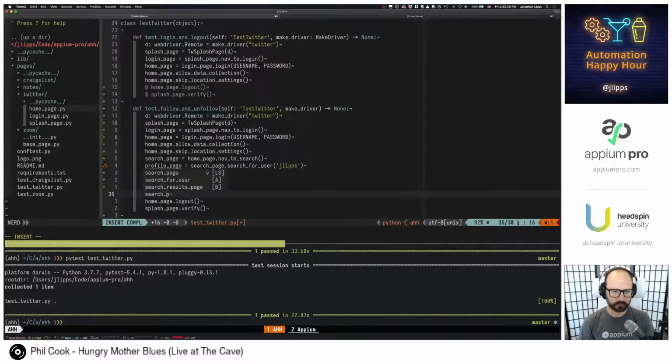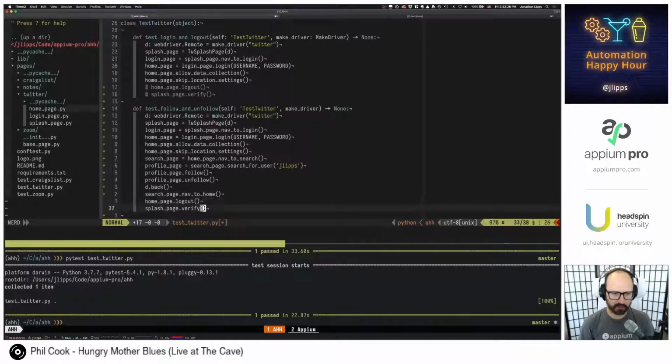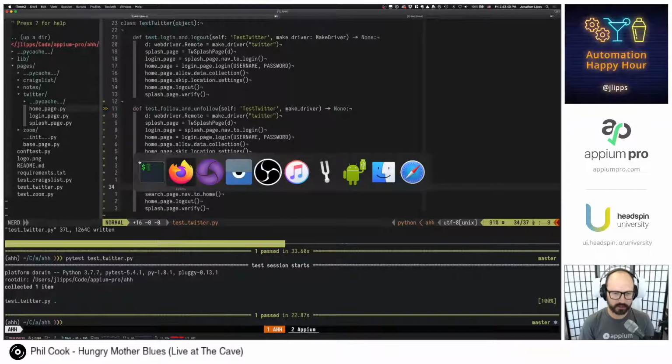And then we're going to nav back to the home page. Once we're on the home page, we'll log out and verify that everything logged out. So we're essentially using what we wrote last week as a bit of a sandwich bun for the follow and unfollow stuff. So we'll see if this all works.